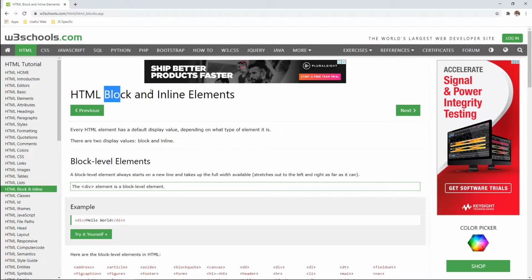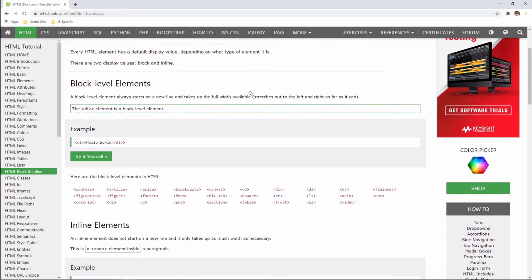Similarly, we have block level and inline level elements. There are two kinds of display value, block level and inline level. Block level elements are the elements which take up the full width of the page, like divs. Divs are independent containers that take the full width.